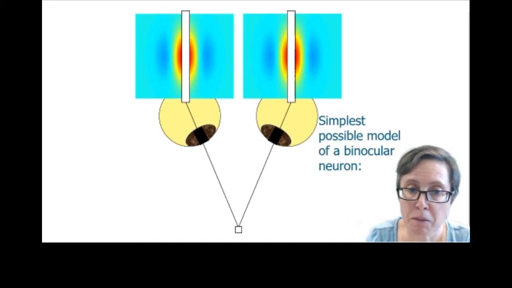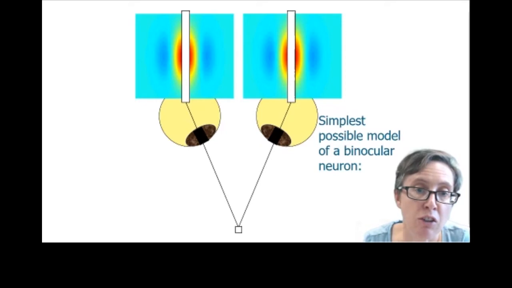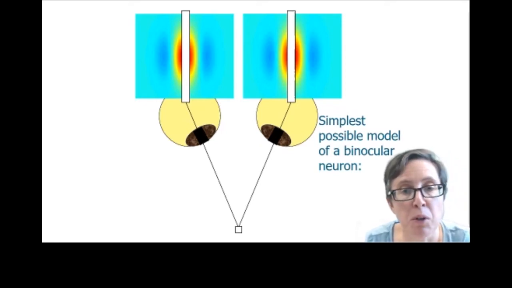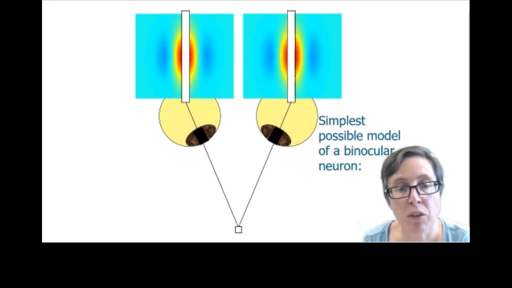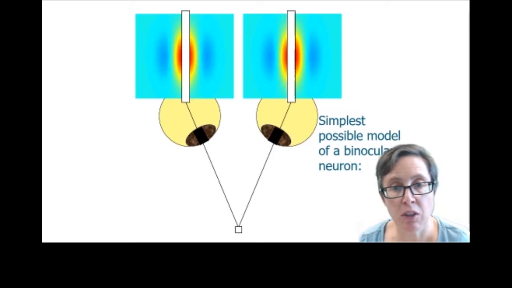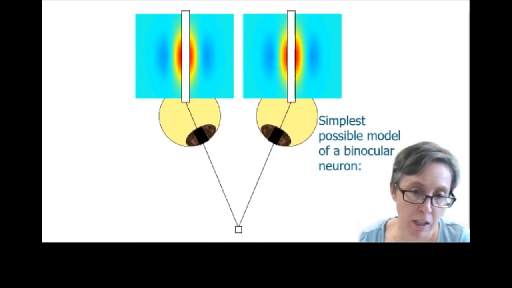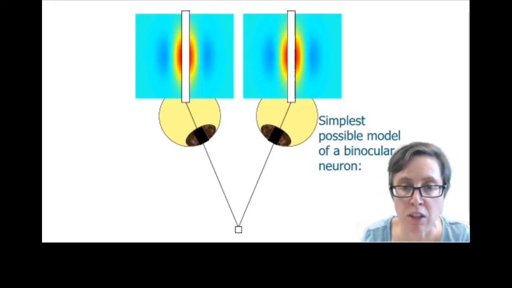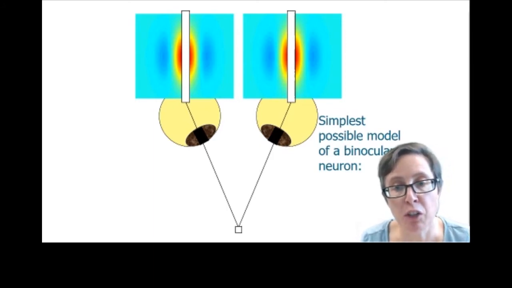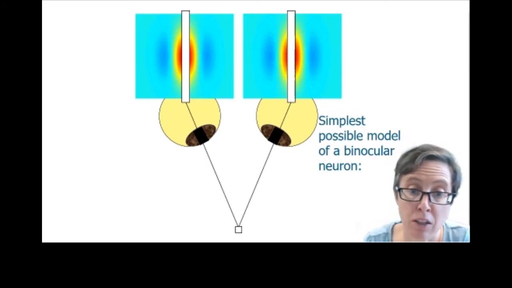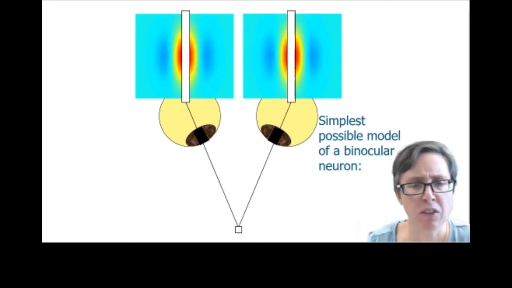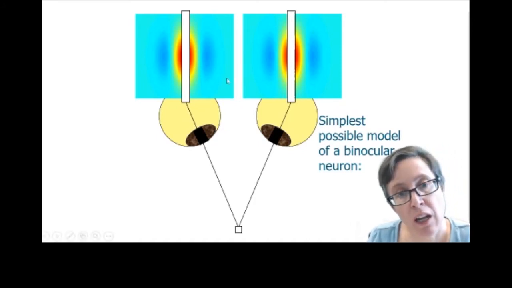So we saw before that you can talk about the receptive field of a visual neuron, meaning the location in the retina to which it's sensitive to visual input. If a neuron's binocular, then it must have two receptive fields, one in each eye. So this neuron in cortex is receiving input via many synapses and many other neurons right down to the photoreceptors. It's receiving input ultimately from photoreceptors in the two eyes. And hopefully you can see or get a sense for how this can make the neuron tune to objects at different distances. So what I've drawn here is a binocular neuron.